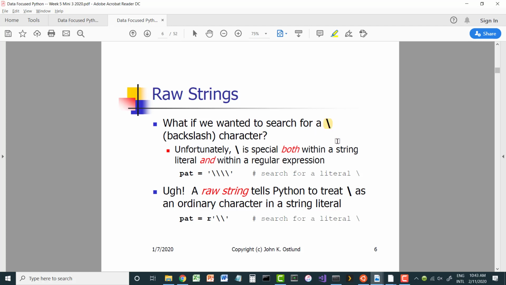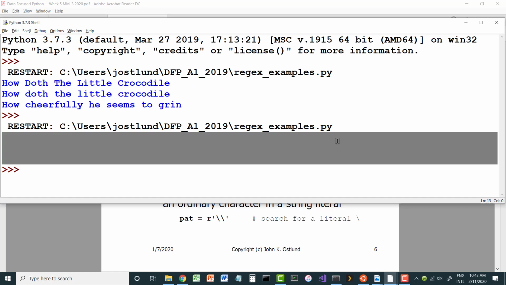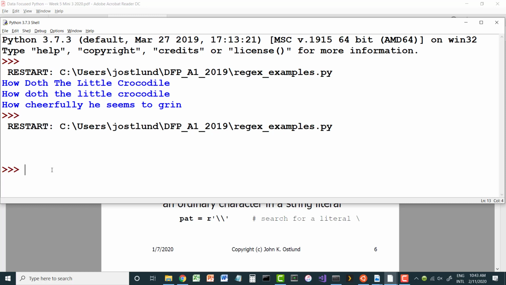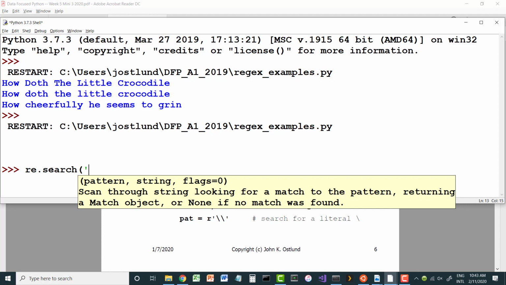Now, one character that's a special character in regular expressions is the backslash. And the backslash would turn off the meaning of the very next regular expression character. What I mean by that is, if I wanted to do a search for a literal caret symbol in the poem, I can't search for caret like that because that means beginning of line. What I have to do instead is to put a backslash in front of the caret.